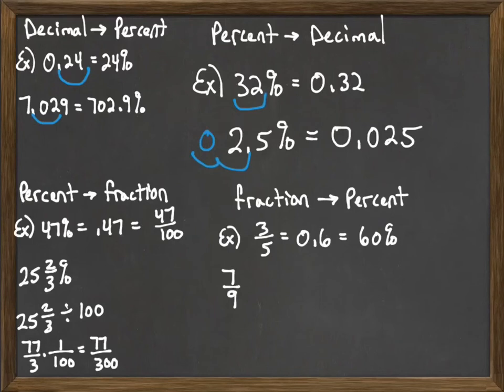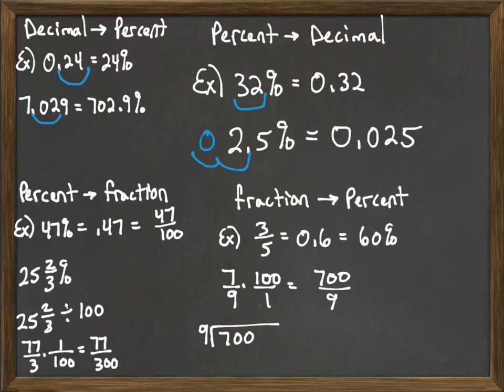However, if we have a fraction that's going to actually be a repeating decimal, then again it's a little bit of trouble going in and dealing with the decimal form, so we skip it. To go from a percent to a fraction, we divide it by 100. So when we go the other way, from a fraction to a percent, we multiply by 100. And so in this case, we'd have 7 over 9 times 100 over 1 would give us 700 over 9. Then we just need to simplify that 700 over 9 so we have a nice answer as a percent.